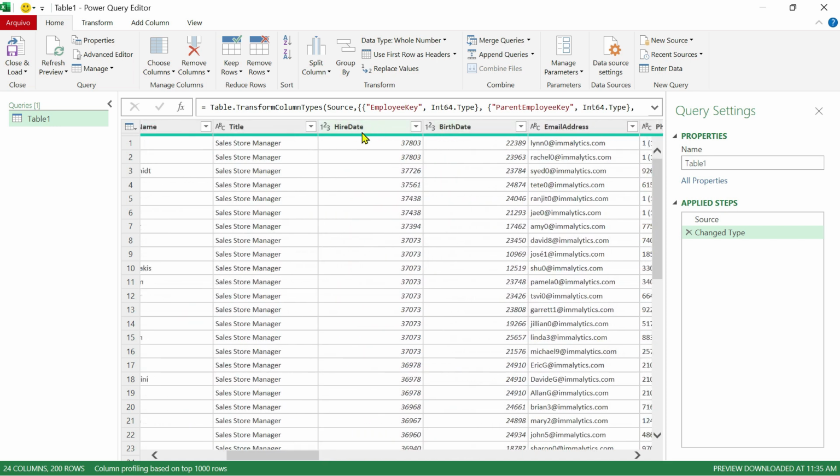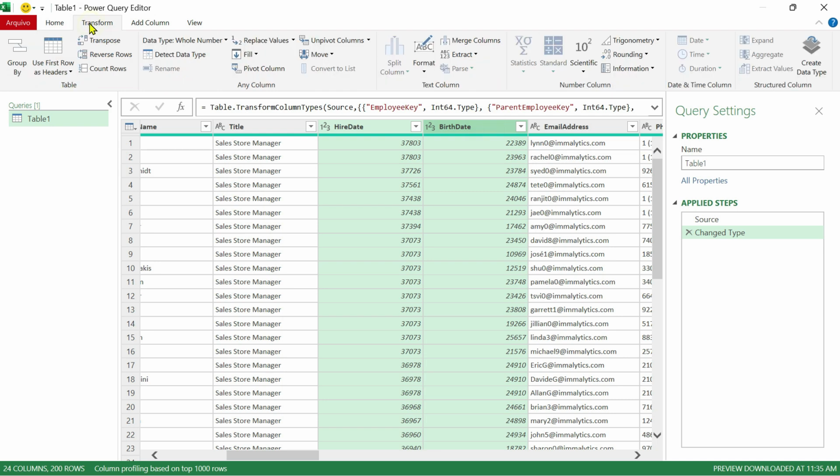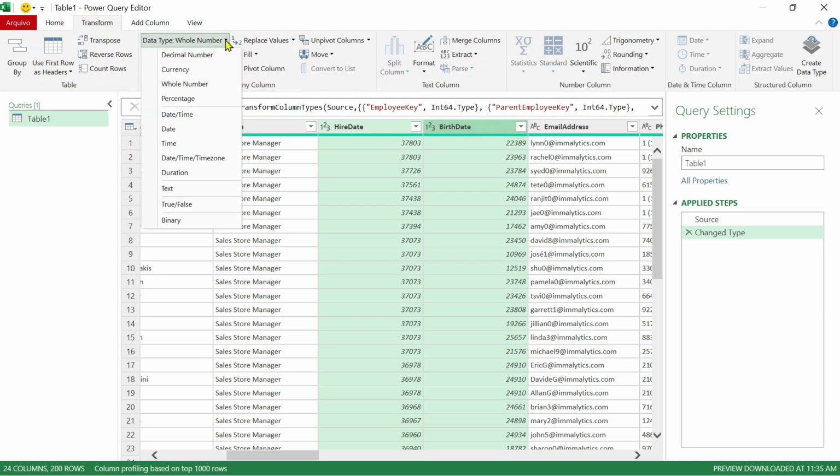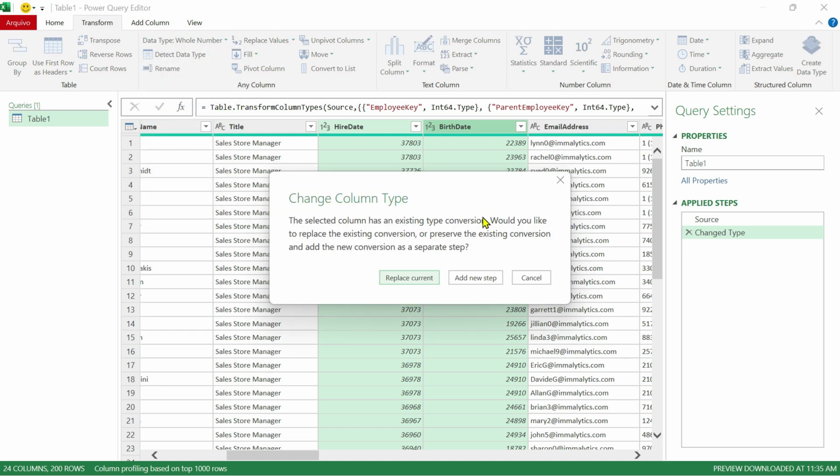So look, HireDate was supposed to be date or date and time, and Power Query made them whole numbers. I don't want them to be whole numbers, so I'm going to select the first column and then hold Shift and select the second column. And in Transform, I want the data type to be date time.